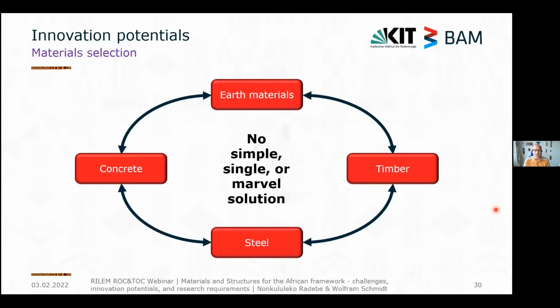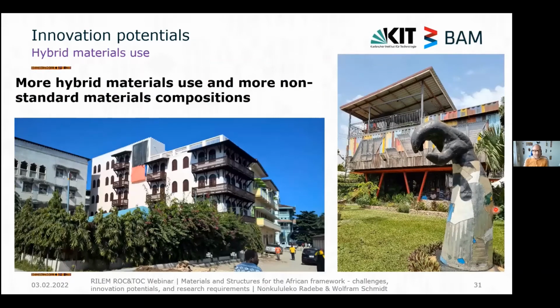So what we can see is all these materials have their pros and cons, and there is not a simple solution to assess a material. And unfortunately, there's also no marvel solution for this planet. But I think one conclusion we can draw from here is, as all materials have different strengths and weaknesses, we have to think much more in a hybrid way, to combine materials according to their specific strengths. And this is something where Africa can become a green construction pioneer, because hybrid construction has already been established in the local architecture quite many times, like, for example, on the bottom left, this is in Zanzibar, in the East African architecture, you will find a lot of hybrid elements.